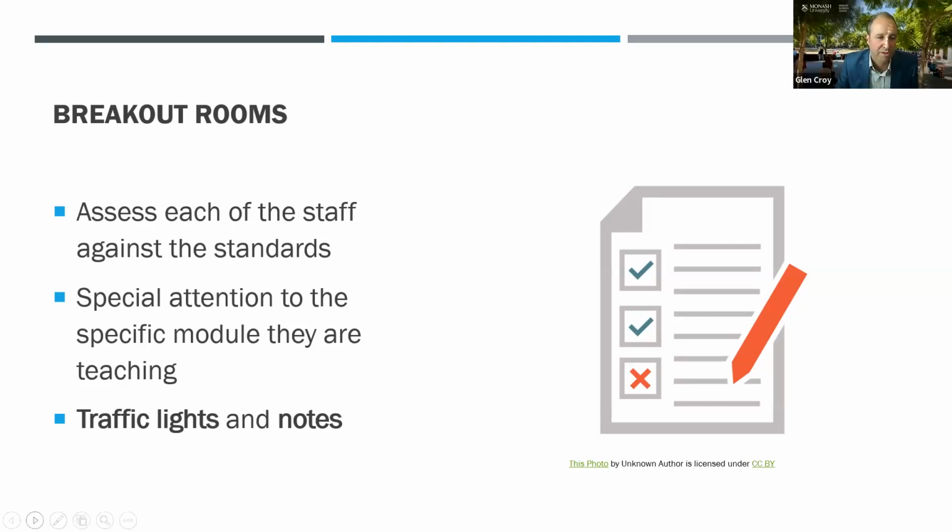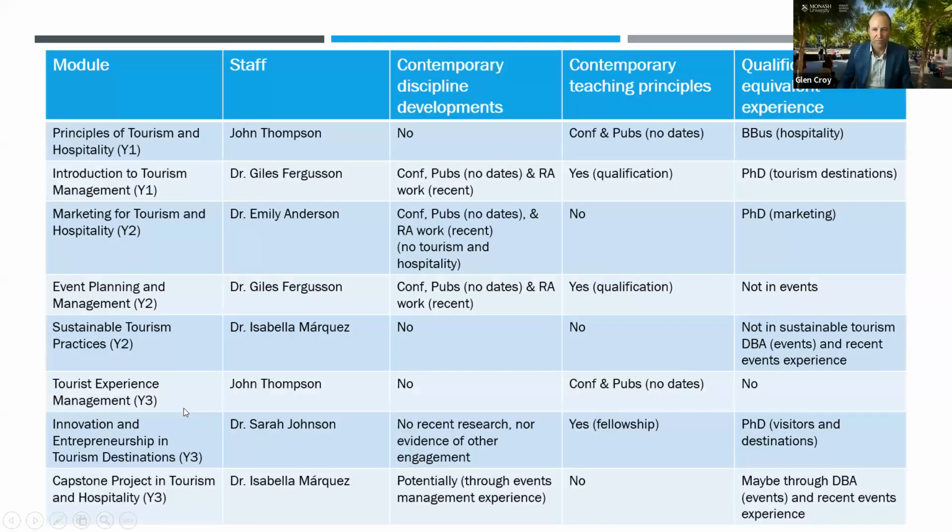Yeah. So what did it look like? This is before my color coding. We've got a number of no's here, but importantly, what we've also got is a number of elements which may be a yes, but aren't a yes just yet. Particularly these relate to the dates on the conferences, the publications, etc., that the different staff have engaged with. And therefore, it demonstrates the importance of making sure that these dates are there, because that can be a very easy and clear signal as to contemporary. And it can also be a good signal as to ongoing, because a lot of these are time dependent.